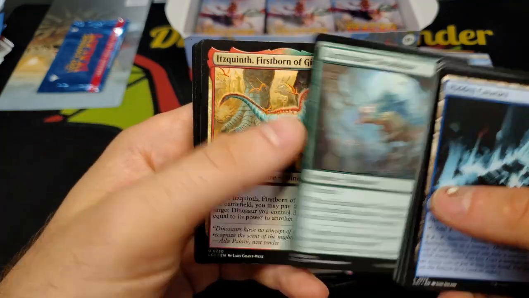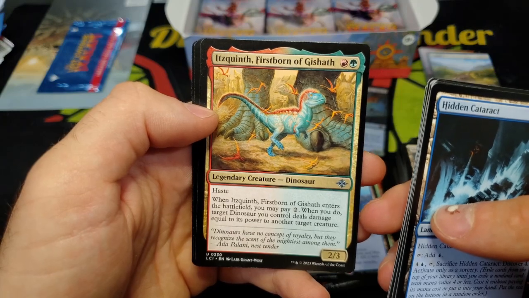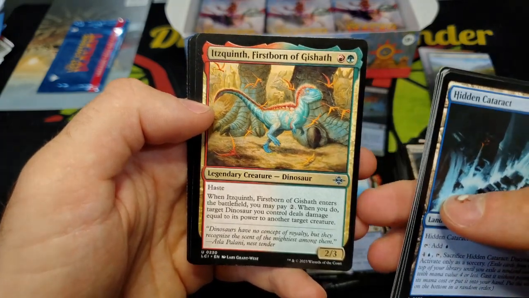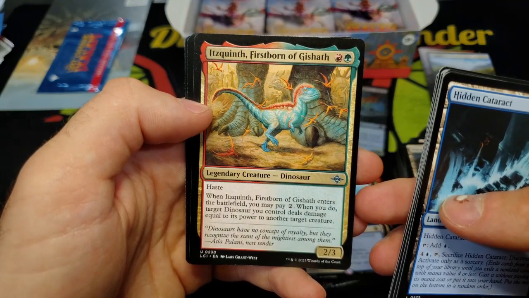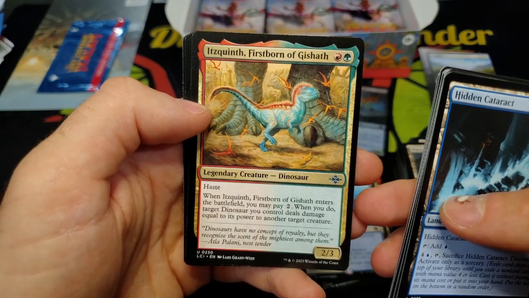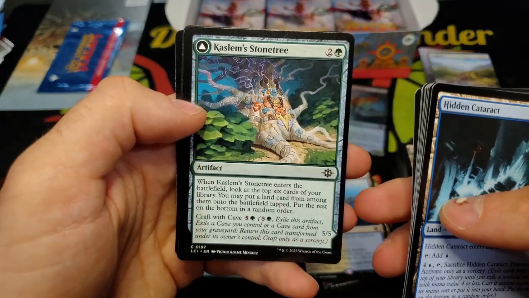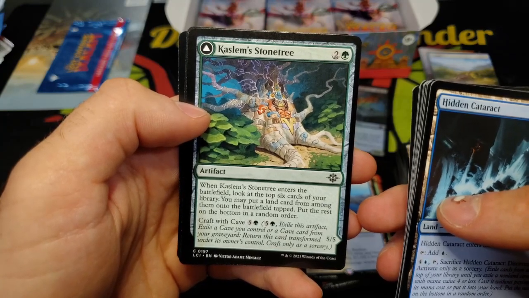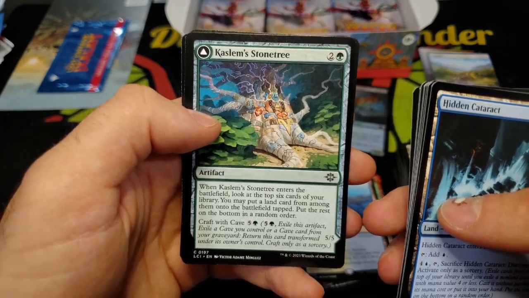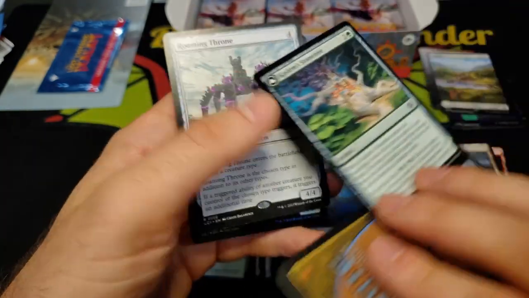Earthshaker Dreadmaw. It's Quineth, firstborn of Gishath. Aw, Gishath had a baby. It's a cutie. Haste, when it enters the battlefield, you may pay 2. When you do, target dinosaur you control deals damage equal to its power to another target creature. Solid. We have Kalsum's Stone Tree. Enters the battlefield, look at the top 6 cards of your library, put a land from among them onto the battlefield, put the rest on the bottom of your library in a random order, and it just becomes a 5/5.